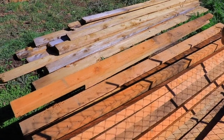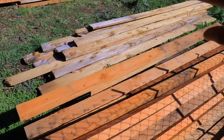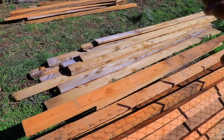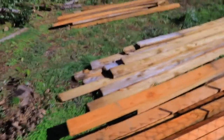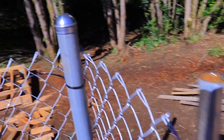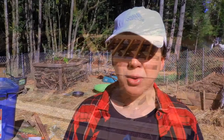This wood will be used for the walls. Now we just have to put the plywood, or maybe use some of that thin wood in the back for the floor — maybe put a thin plywood and then that on top to make it even stronger. This is going to be for the walls, and eventually this will be a really nice goat shed.